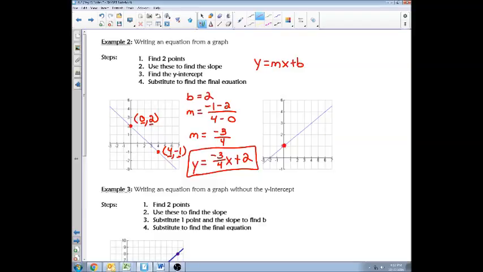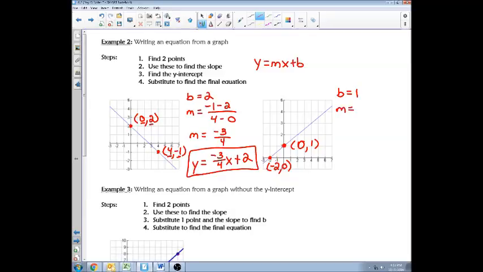I have a point there that crosses perfectly, and I have a point here that crosses perfectly. Remember, we want to make the coordinates, so this would be 0, 1, I'm sorry, 0, comma 1. And this would be negative 2, 0. All right. So for my b value, pretty easy. That's going to be 1 this time.